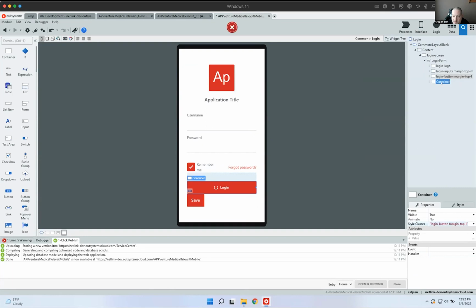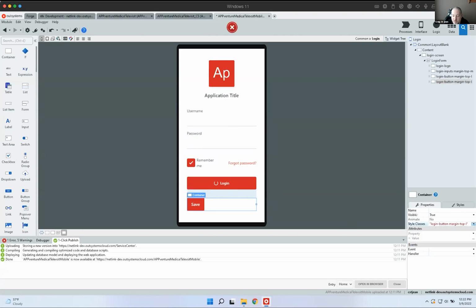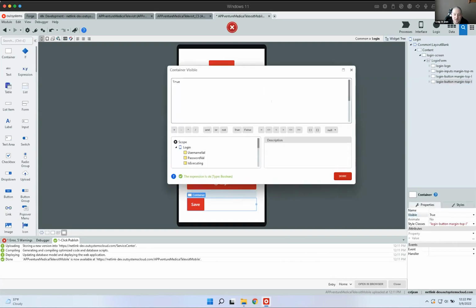I'm going to copy the CSS classes from the previous one. And this one is only going to be visible, using timing. I say that and my properties window disappears. This one's only going to be visible if the biometric type ID is not none.